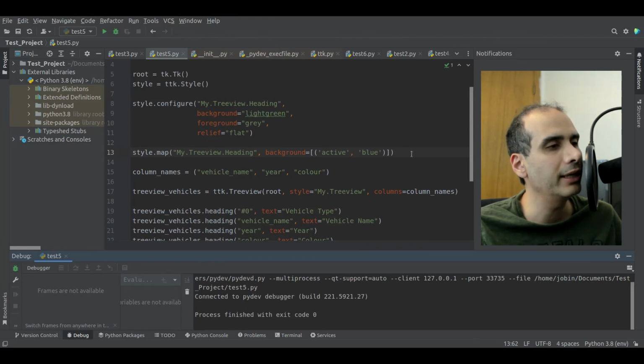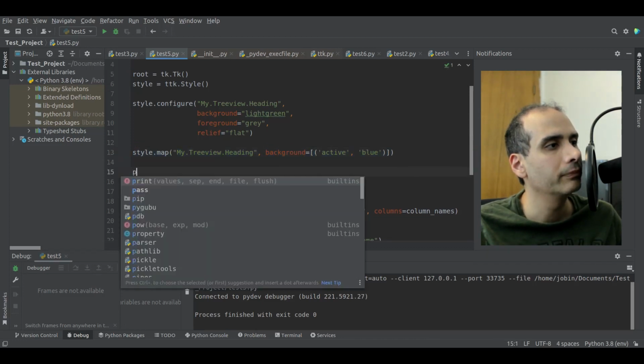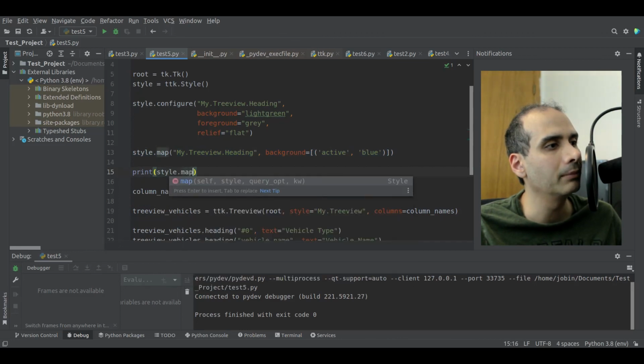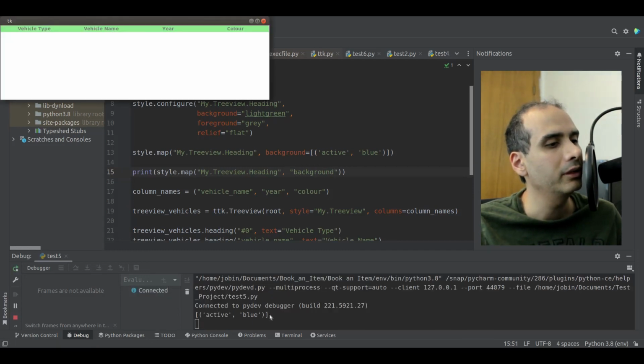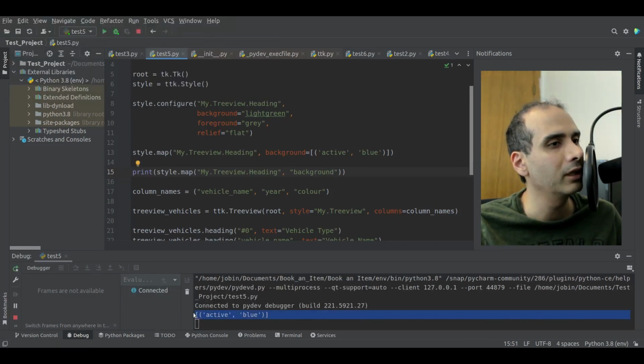And what's interesting now is if I wanted to get the current value of the background when the mouse pointer is over the heading, I can also use style.map. I can print it. I can say print style.map my.treeview.heading, and specifically the background. So if I run that, you'll see here at the bottom it says active and blue.